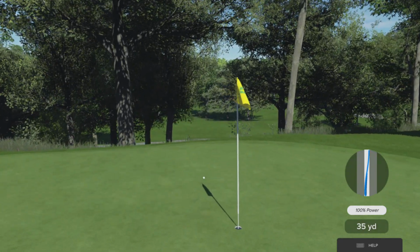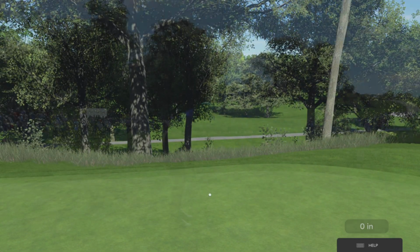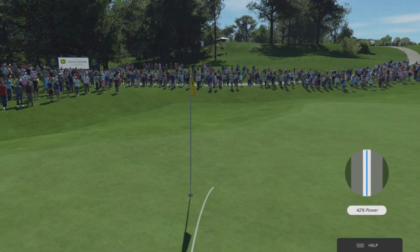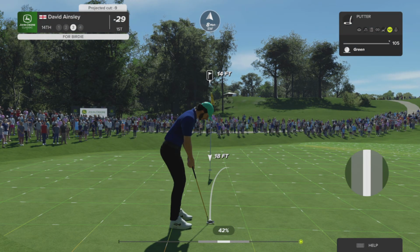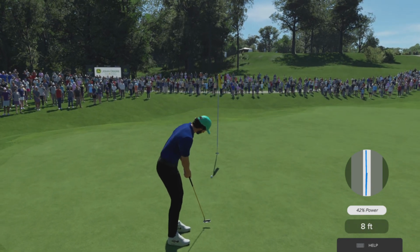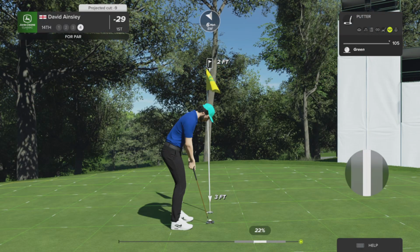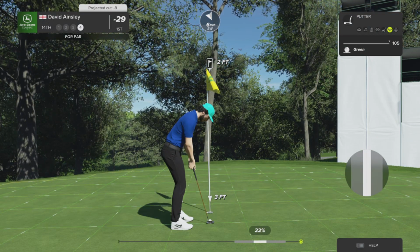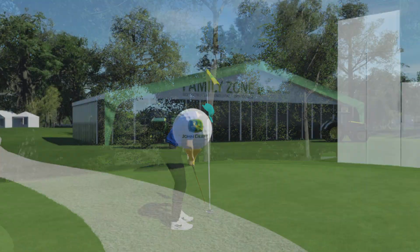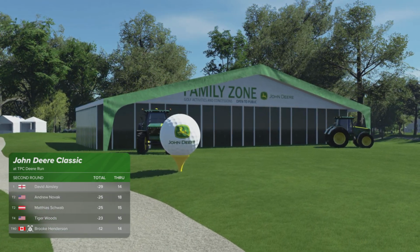How close was that to going down? And Henny, what are they looking at here? Yeah, they've left it in the perfect spot here, just below the hole. They can be aggressive up the hill. This really looks good. All right, you'll make it the next time. And down it goes. Leading by 4 strokes after that one.